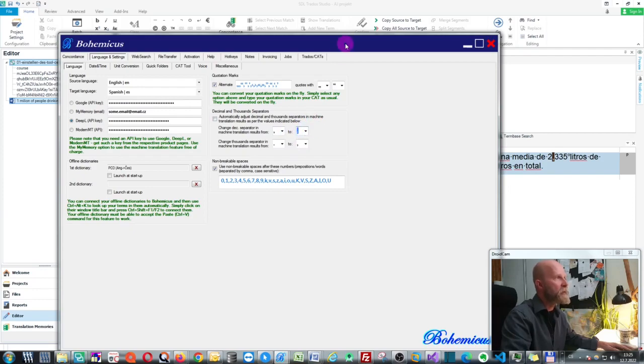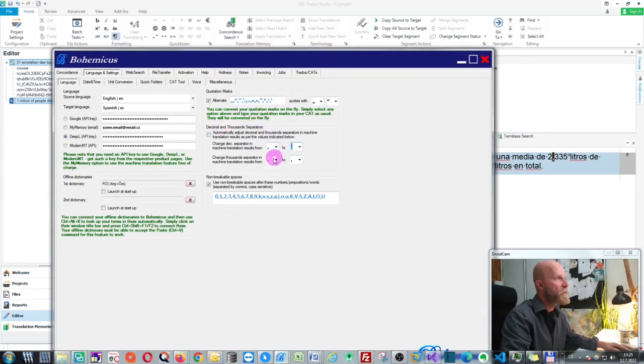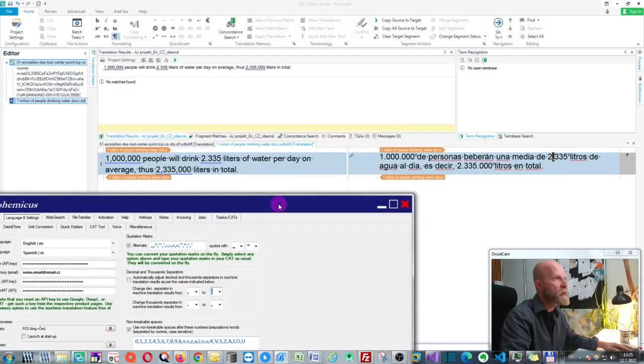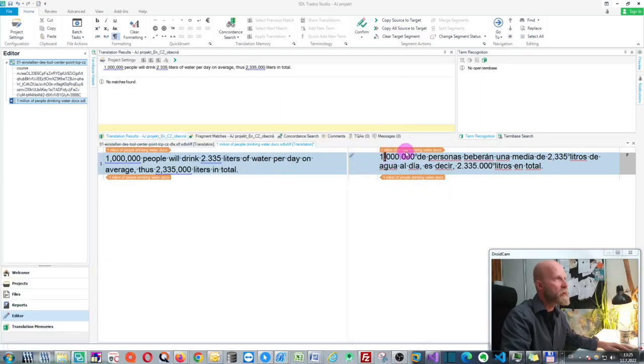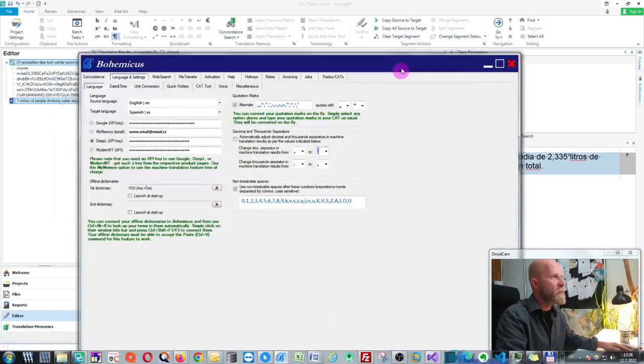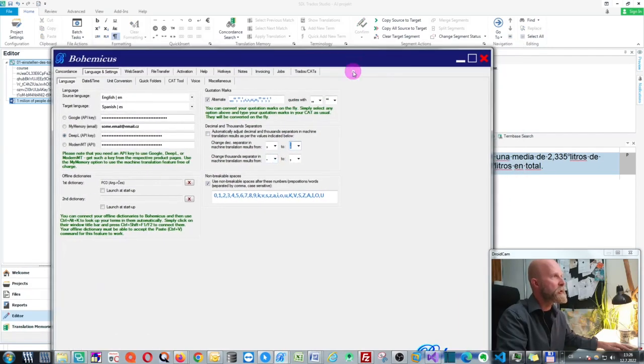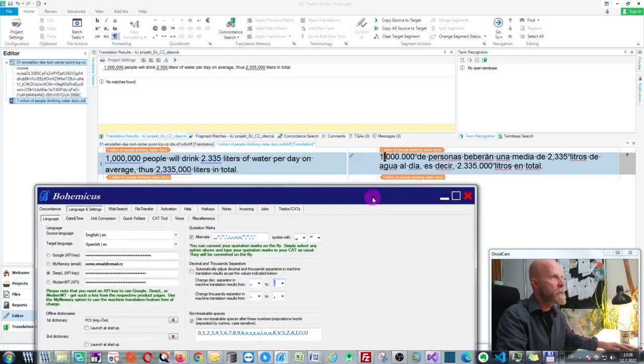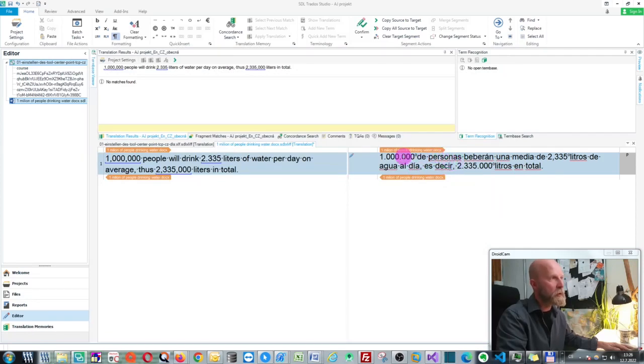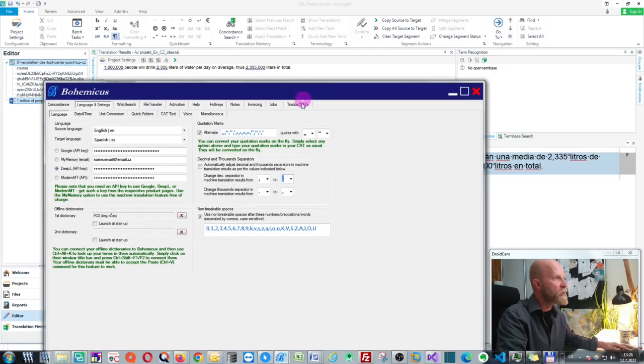And the same is with thousands separator. As you can see, in European Spanish they use point, decimal point actually, but we would like to use the US notation, so it means we would like to use a comma. This will be set up in a very similar way. We would need to change it from point, which is what European Spanish uses, as you can see here in this 1 million, and we would change it to comma, which we have here.